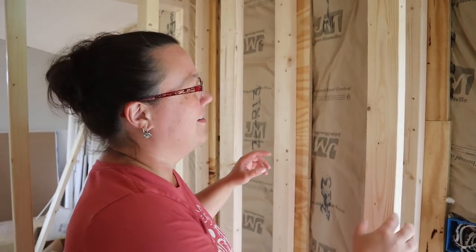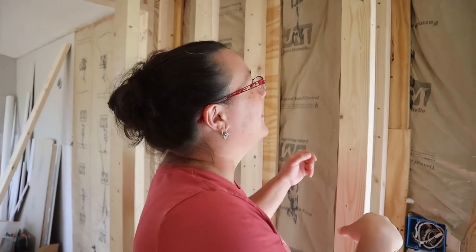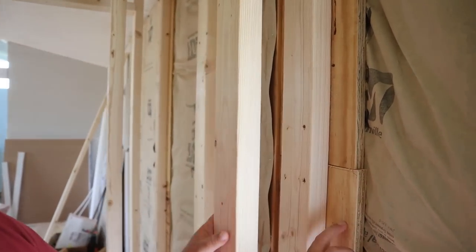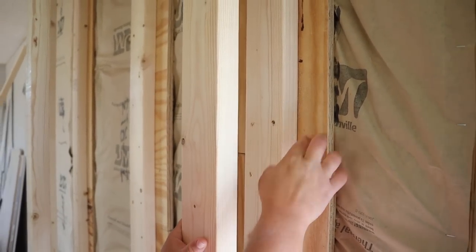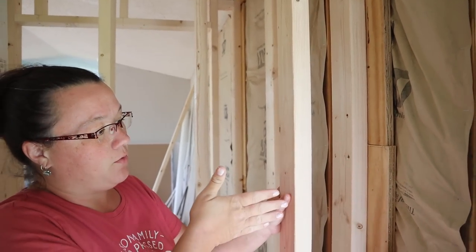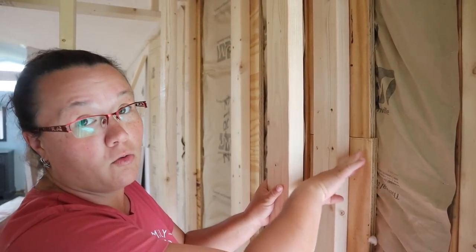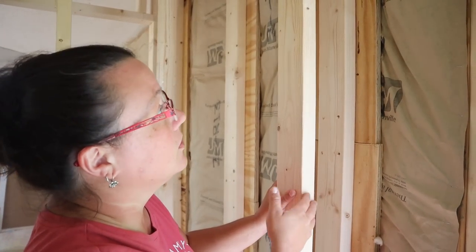Just wanted to show you some of the blocking that we have to do for drywall. It's the behind the scenes stuff that you don't really think about until you're too far into it. All right, so here we have put some plywood blocking, and this is so whenever we attach drywall this way, we have something at the corner for it to attach to.